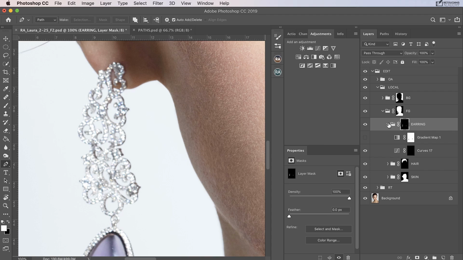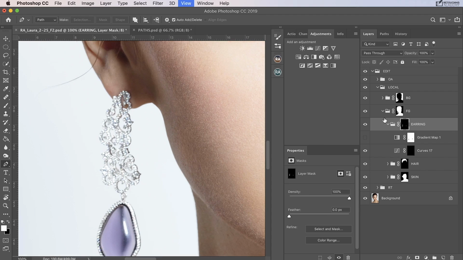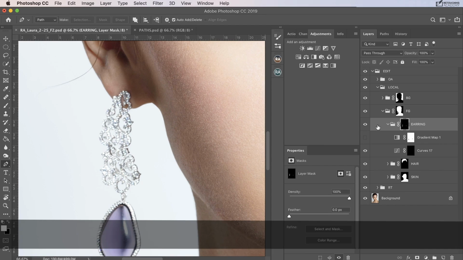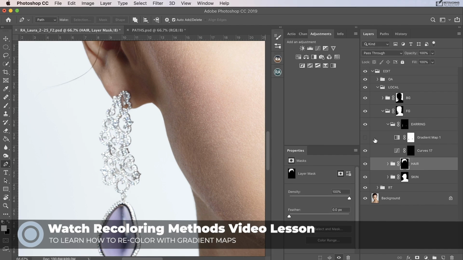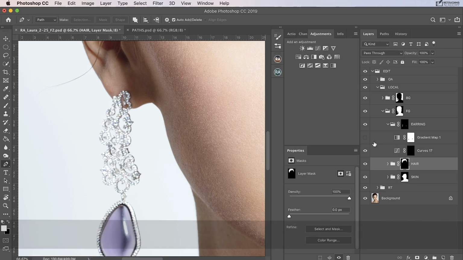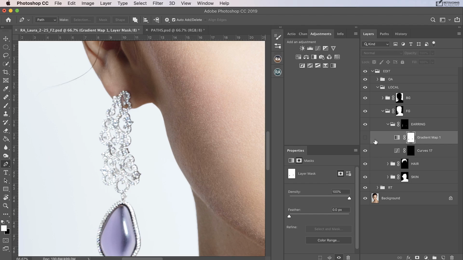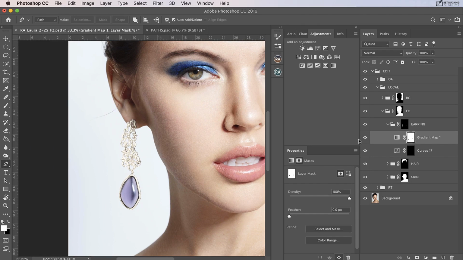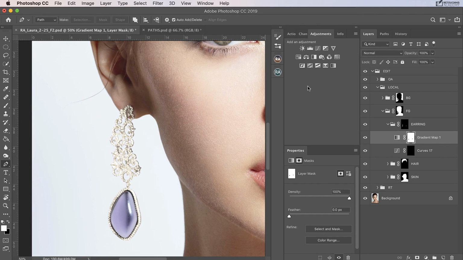What I need to do now is I've got these earrings pathed out, obviously, and I've got this group for them. I've got an adjustment here ready to recolor them with. And all I've done is I've removed the stone from that path on the gradient map you can see here. And all I need to do is add that layer, and then I'll have my golden earring instead of a silver one. So pathing is actually considered an important part of your file prep.